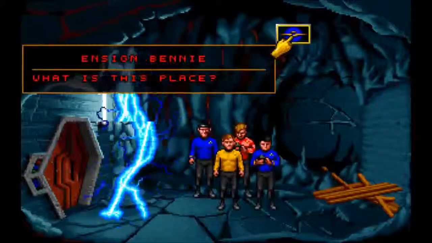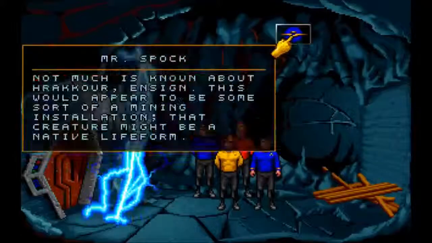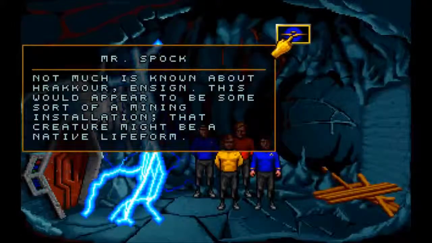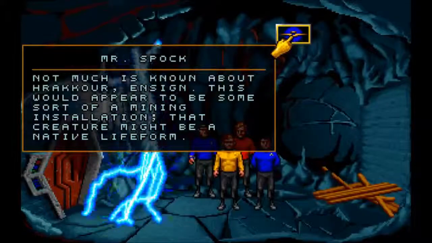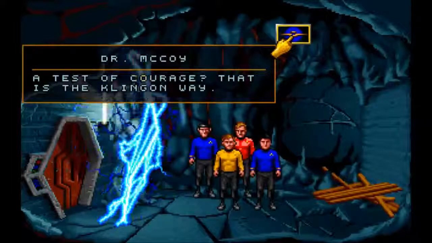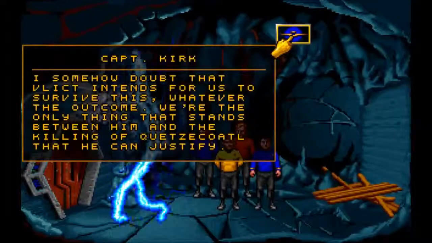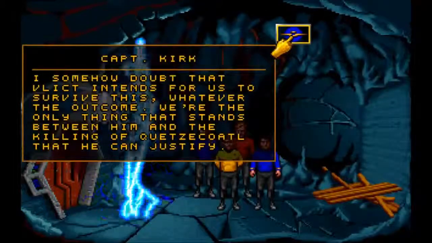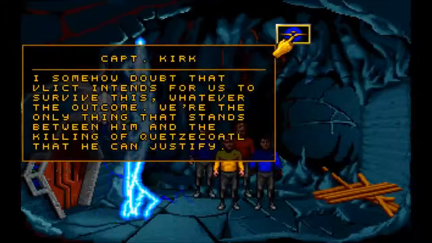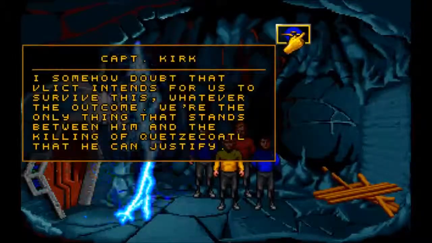What is this place? Looks like a prison of sorts. Not much is known about Rakur, Ensign. This would appear to be some sort of a mining installation. That creature might be a native life form. A test of courage? That is the Klingon way. I somehow doubt that Vlicht intends for us to survive this, whatever the outcome. We're the only thing that stands between him and the killing of Quetzalcoatl that he can justify. Indeed. Now, we're gonna stop him.